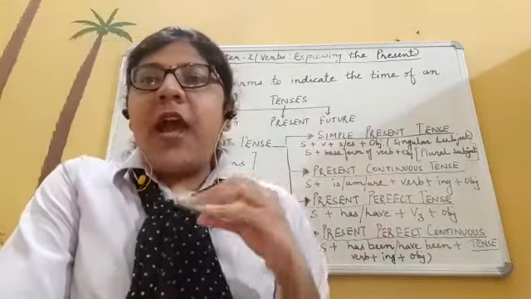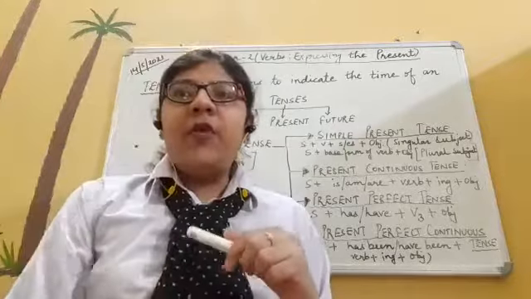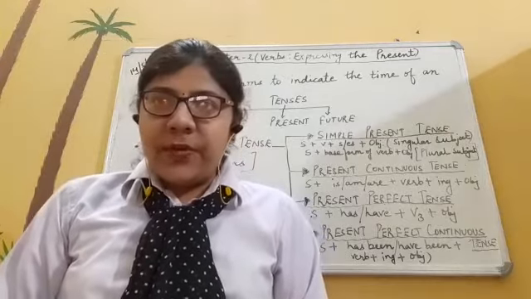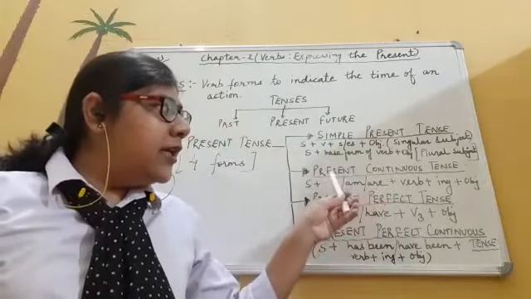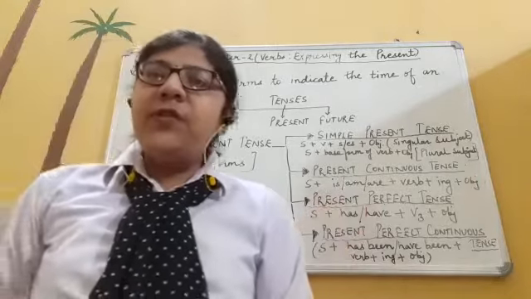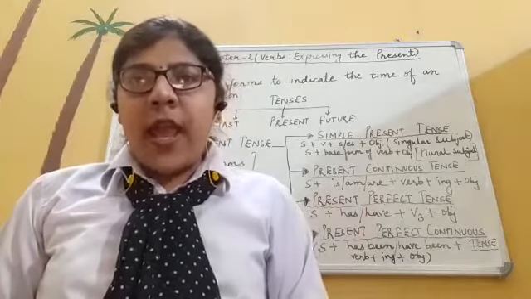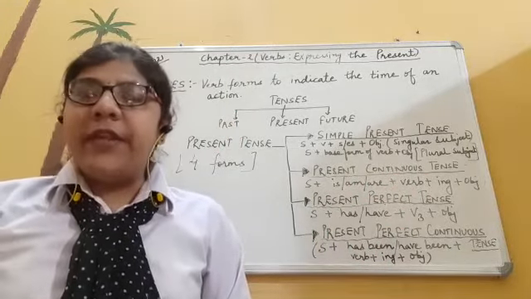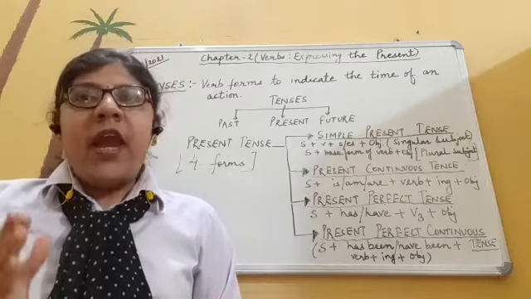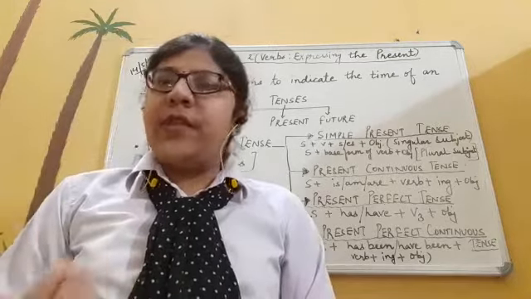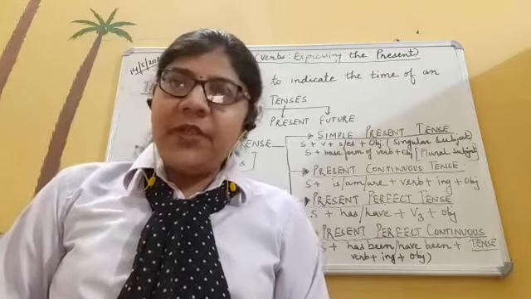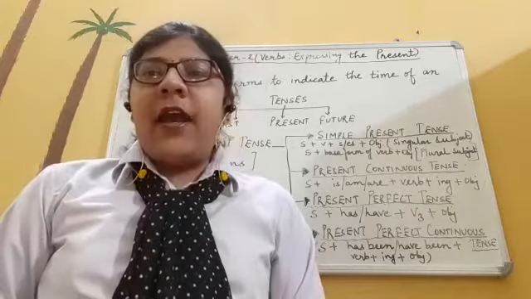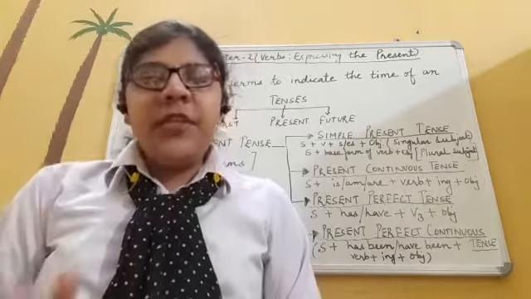Like if I say I am teaching right now, so right now what I am doing, I am teaching right now. Okay, so am teaching will be in the present continuous tense. So you need to remember that in the present continuous tense, we have to use the helping verbs either is or am or are, and along with is, am or are, verb plus ing is mandatory. It's compulsory. Okay, and we know with the singular subject we have to use the helping verb is, with the plural subject we have to use the helping verb are, and with I we have to use am, and ing is compulsory. I am teaching right now.